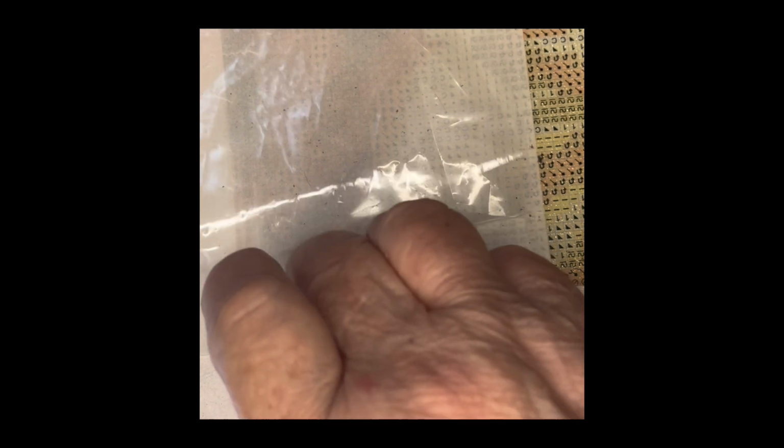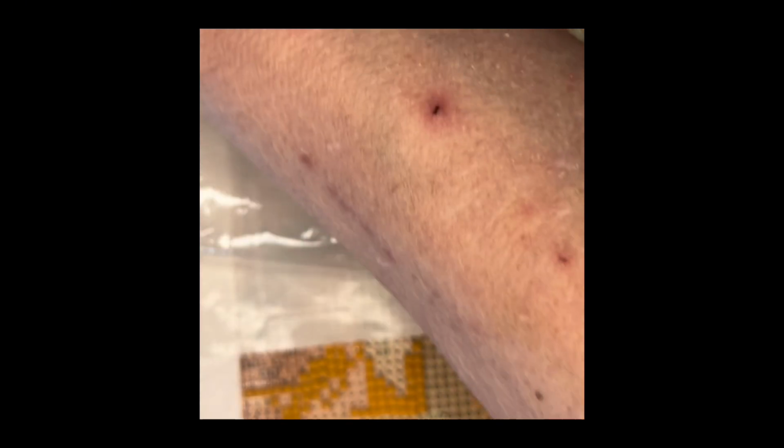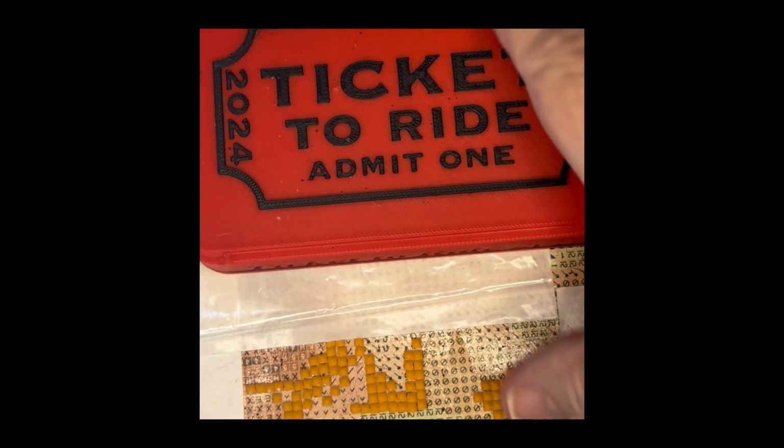I am doing a little whip and chat here today on my Peace of Trinity by William Hallmark. It is from Diamond Art Club, and I'm actually making some progress on it. So I thought I would just work on this a little bit while we do a little jibber jabber.